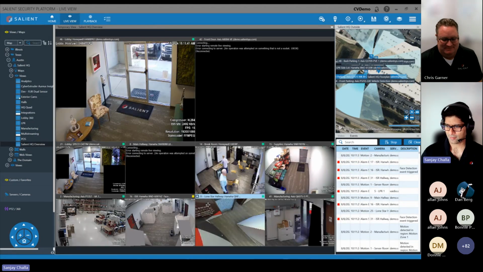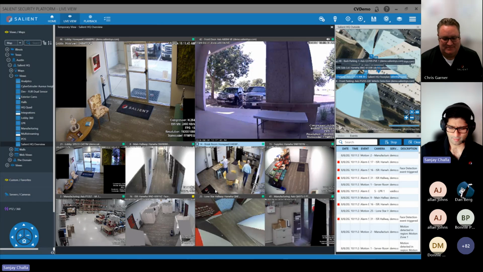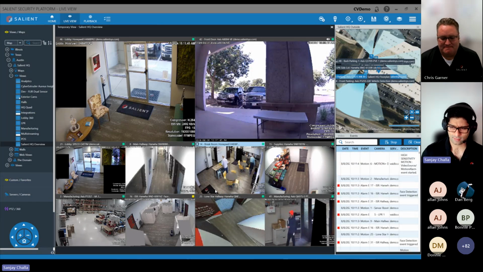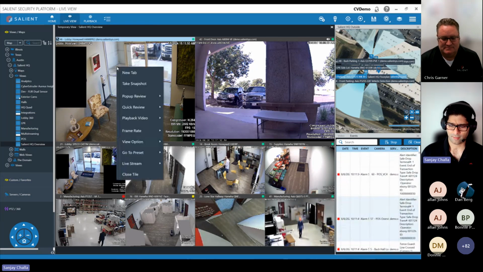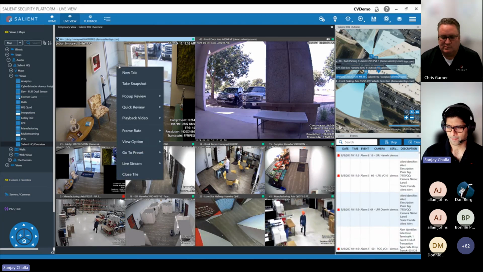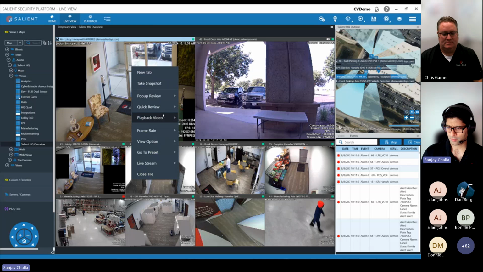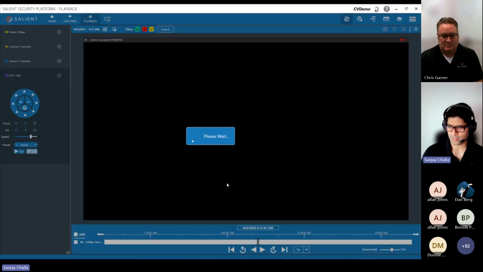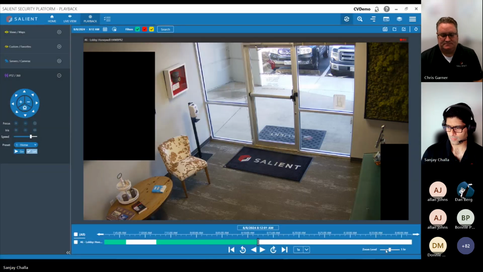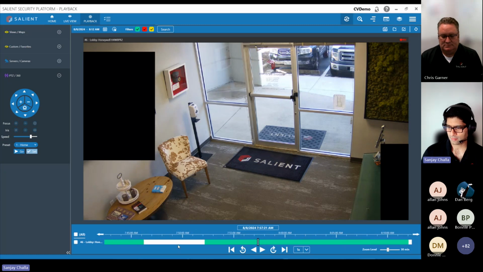So that's a little bit on the live view, and just what makes this so easy to interact with is some of that snappiness and responsiveness. But I also want to get into the playback and search experience. And so I'm going to take this tile. This is the front entrance, one of many entrances. And we're going to just go back to playing back video and reviewing it in a timeline. And I'm going to adjust myself down to maybe 30 minutes. And let's go scrub this back, see, maybe when people are starting to come in.